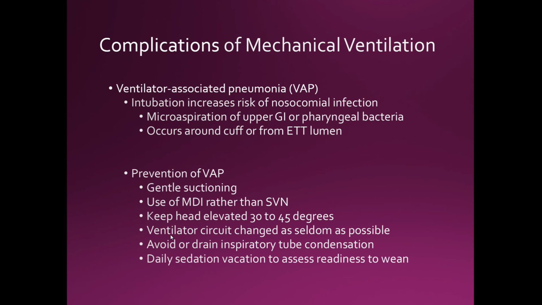Usually with the ventilator circuits, facilities have been changing them out once every month, or if they are visibly soiled. Where I came from, we changed them out every week. So we were constantly breaking the circuit, but we want to make sure that we limit the time that we break the circuit because, again, it's a sterile field or sterile system. Drain inspiratory tube condensation. You can have a lot of condensation in the tubes, primarily when you have cool aerosols. So you want to get those out.